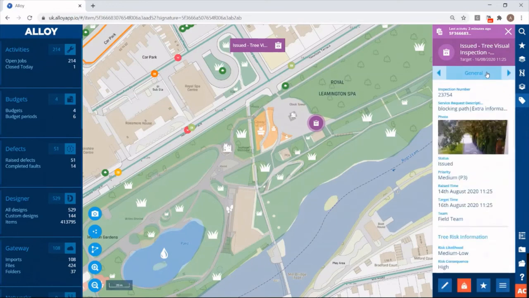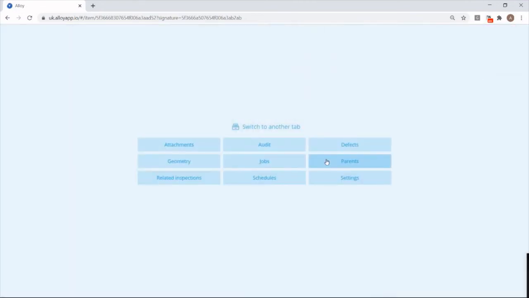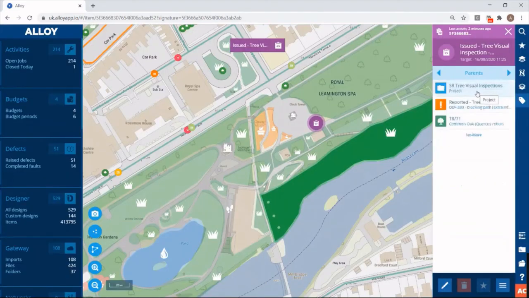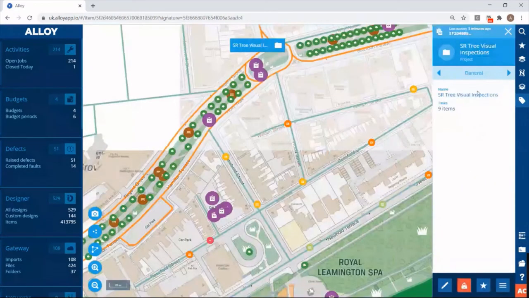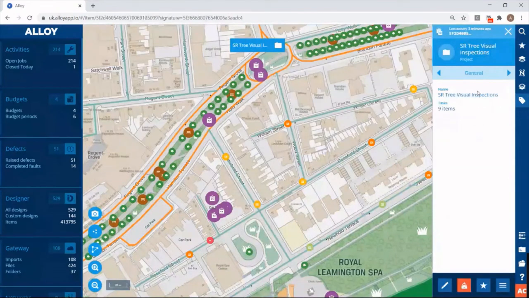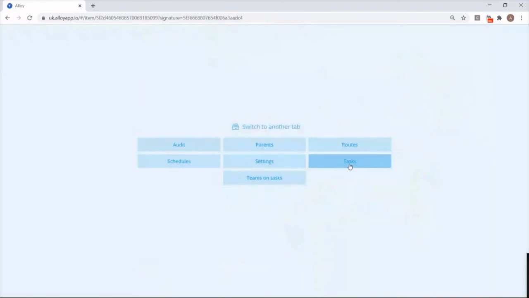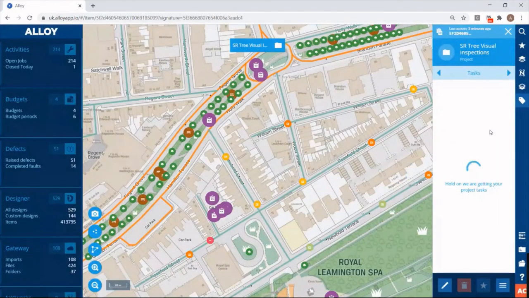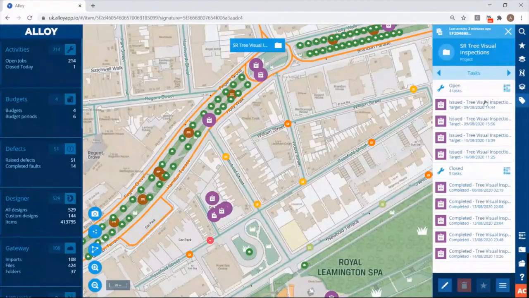It's also worth saying that I've actually built the workflow so that this gets put into a project. So I've got a service request tree visual inspections project. It's kind of like an inbox on my mobile device, and as they're raised, these service request visual inspections, they just go into my inbox on the mobile device. So I've got 9 tasks that are available, although I know that some of them have been completed, so I can actually sort of view progress of the project from the cloud system. So we've got 4 open and 5 have been closed. That could also be a color-coded map that's changing as the service requests reviewed. You know, the system's very flexible in this regard.